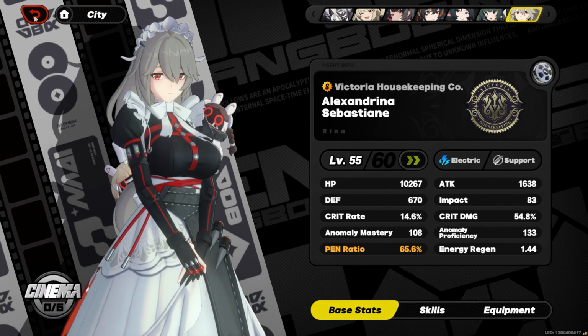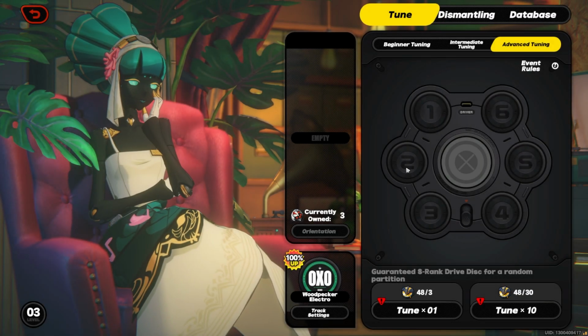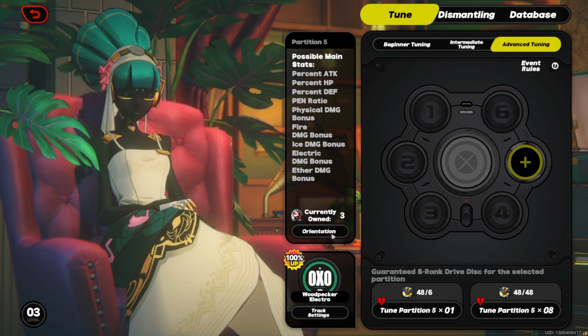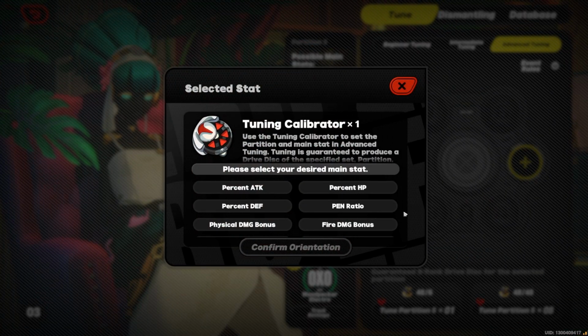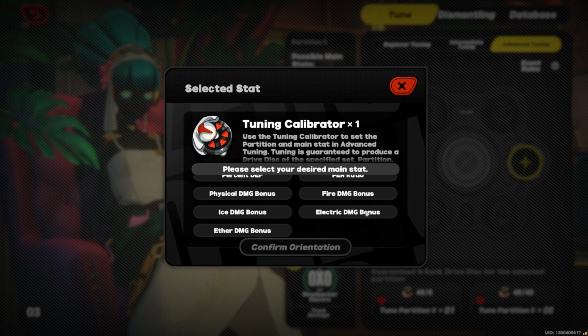That is why Harumasa is one of the strongest candidates for deviating away from pen ratio, because he already gets a lot of it from a very, very solid S rank character. In that case, if you have Rena, pen ratio becomes very low priority. I would definitely consider electric damage bonus instead.